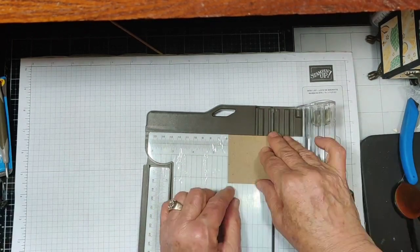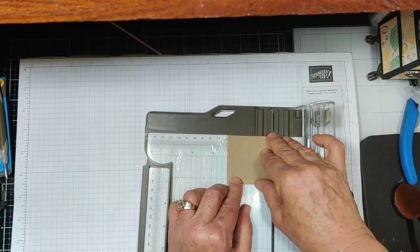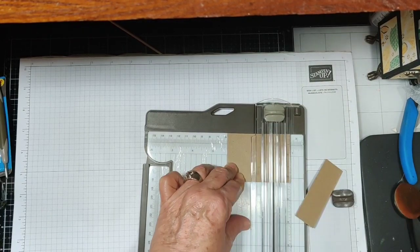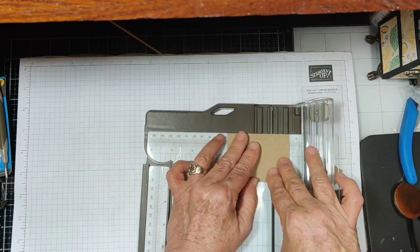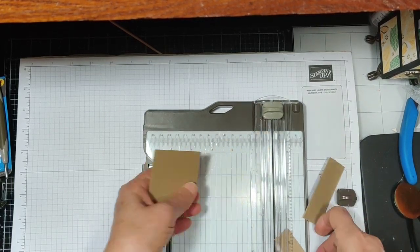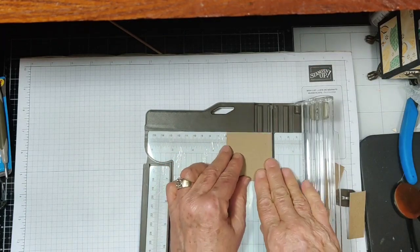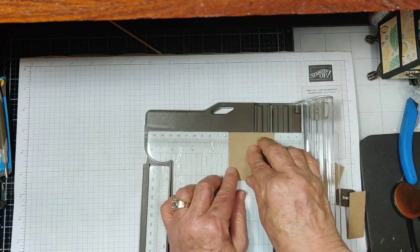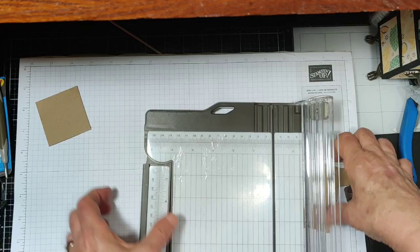Okay, now I'm going to do a little less than 2 1/4. Just a little bit, a smidgen less. Again, I'm going to do that so I can see where to go on the other side. So that should be square. A little less than 2 1/4. That should be about right.